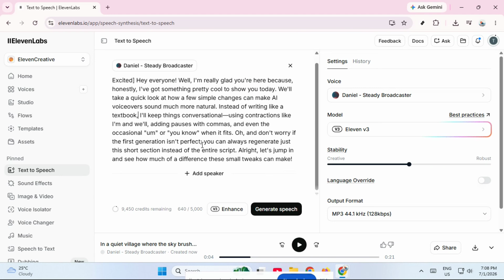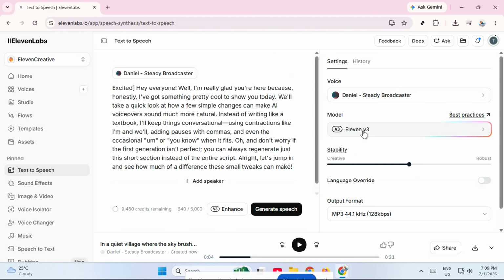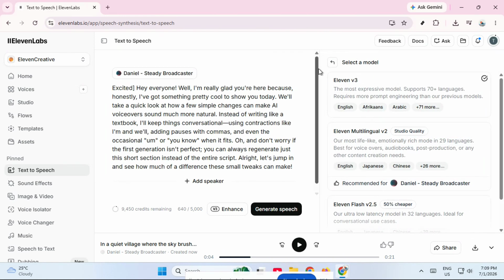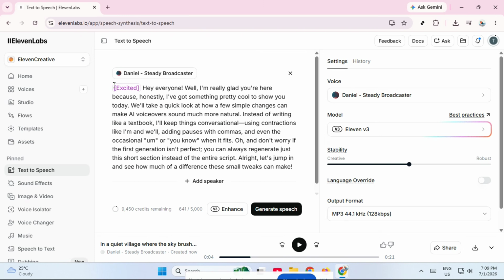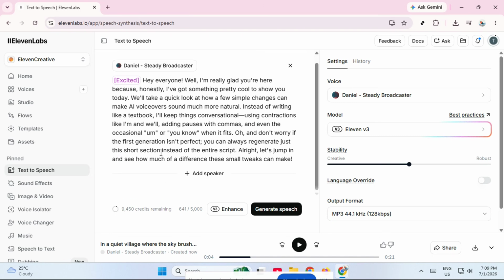Now let's talk about model tags and settings, because this is where you can get even more control over the voice. Some ElevenLabs models, especially V3 style models, support bracketed emotional tags. These are great when you want to guide the tone more precisely. For example, you can add tags like [laughs] or [whispers] into your script to tell the model exactly how a line should be delivered. That can be especially useful for storytelling, character voices, narration with emotion, or content where the tone needs to shift from line to line.